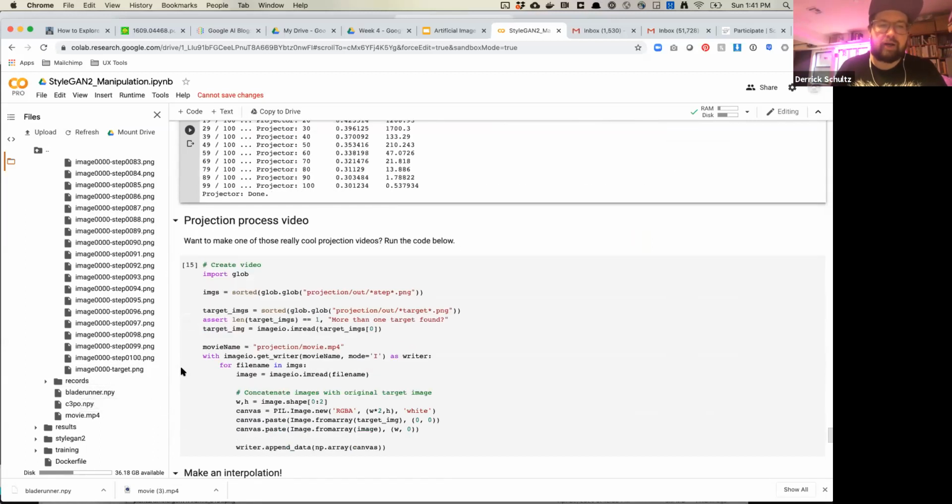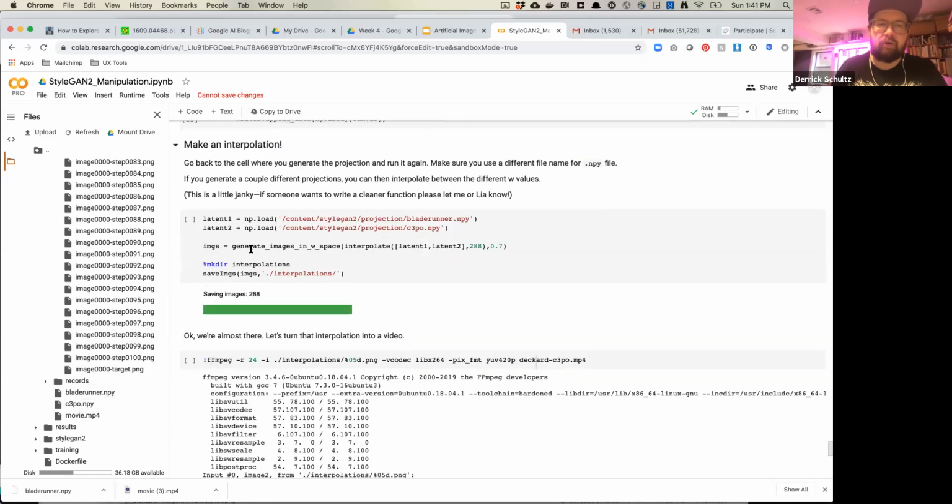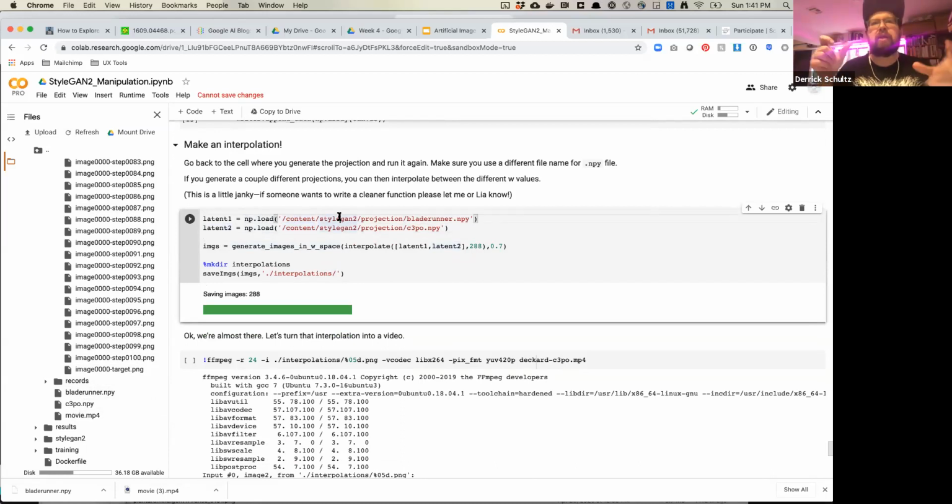Both of these contain the vectors of the location of that particular image in the latent space. So now we're actually going to interpolate between those. Here is what we have: we're now going to load in these vectors. The way you save the vectors is np save. The way you load them is np load. This loads it in and converts it to the 512 dimensional vector we need.